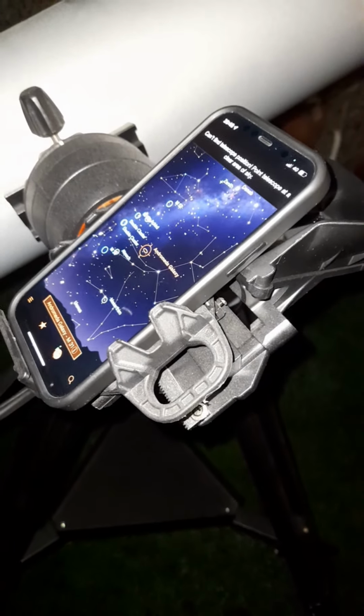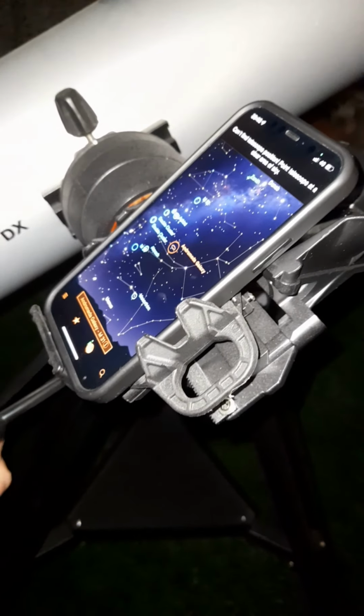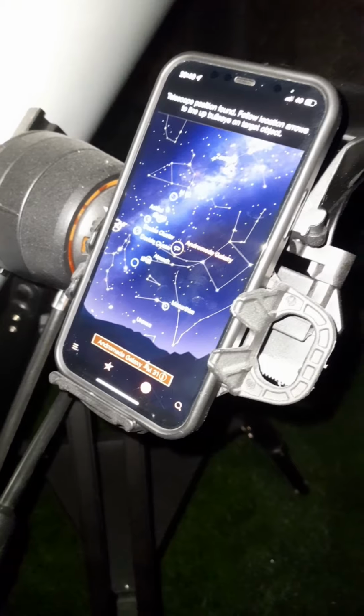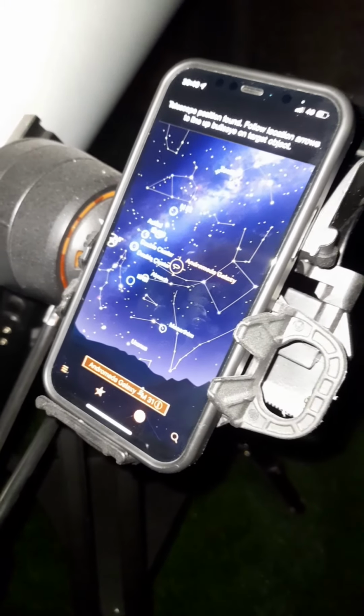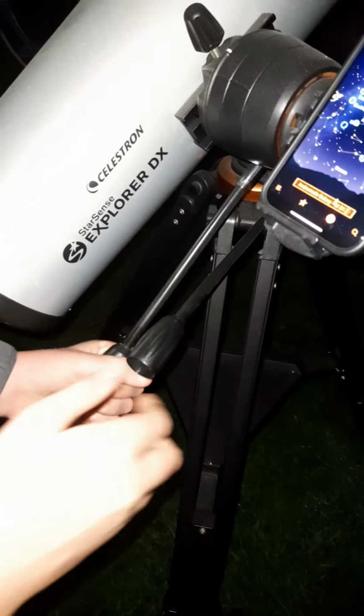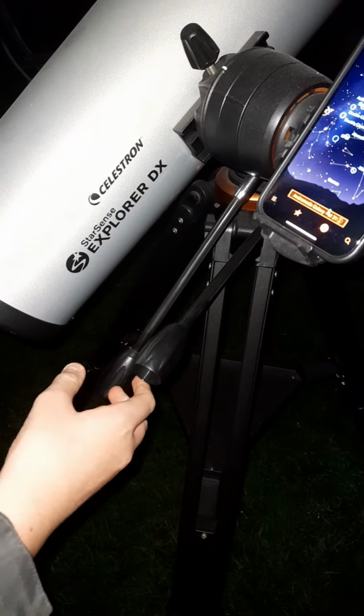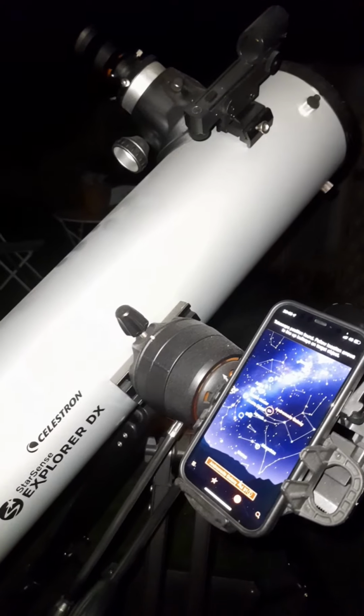So now the Andromeda galaxy, I have to move. So if you want to find the Andromeda galaxy, use these. That button makes it go across, and this one up and down. And also, you can use that as the red dot finder. The red dot finder you find on most telescopes, and there's a little red dot, which is interesting as well.